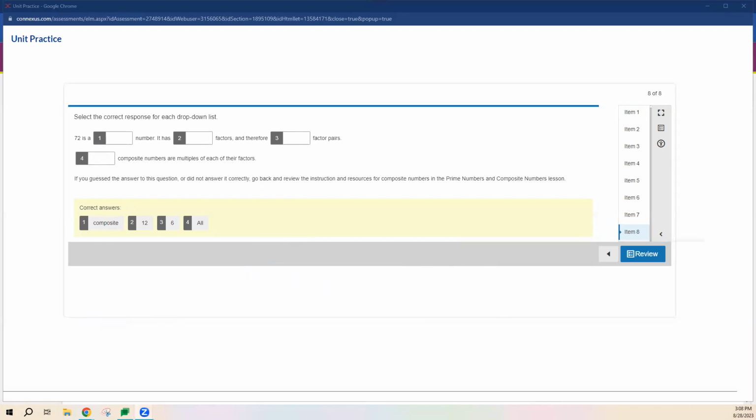Is it important that you have a good understanding of factors and multiples? Yes, it is. You need to know how to find factors, how to find multiples, and understand what prime and composite numbers are. Is it important that you read each question very carefully and think about what each part of the question is saying to you? Yes, it's very important, because if you don't read it carefully, it's going to be really hard for you to find the correct answer. You need to stop and think and break it down one section at a time and answer one section at a time, and you guys will do great on this test. Make sure everything that has a part A has a part B, so answer both.